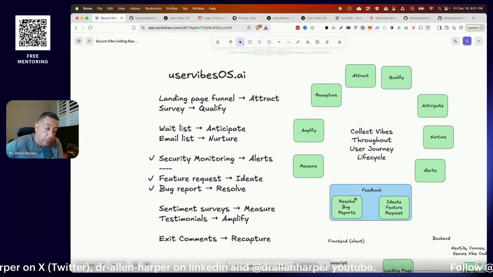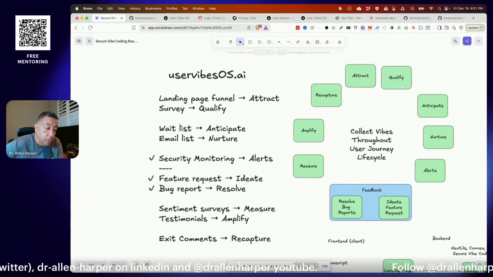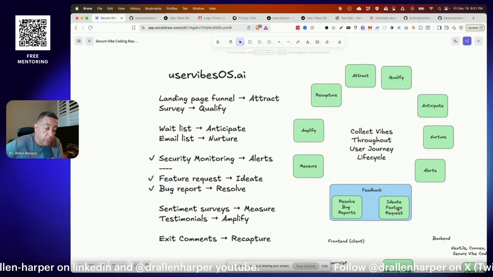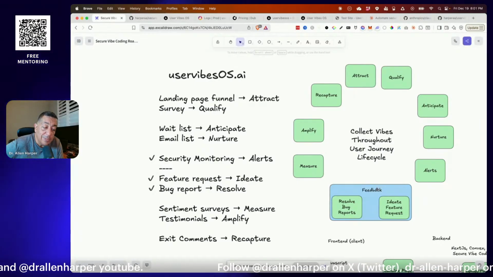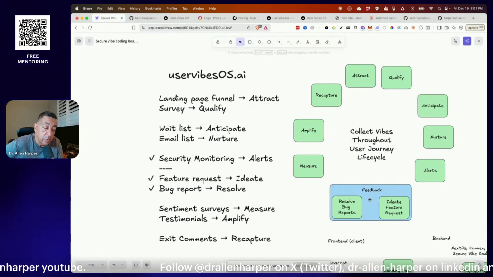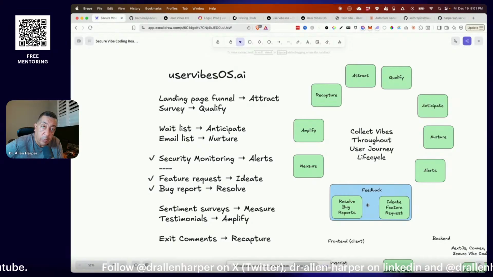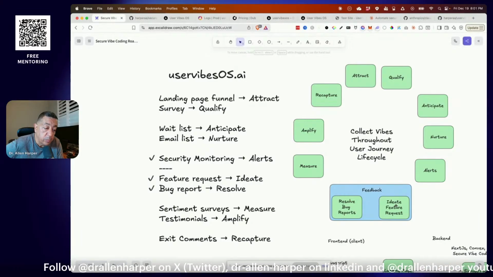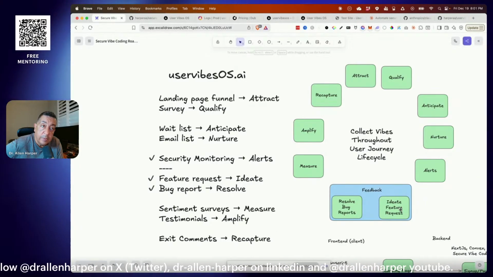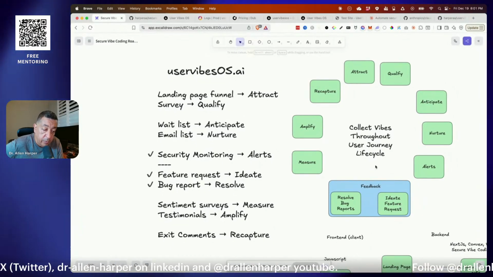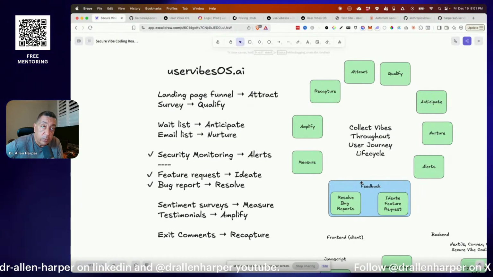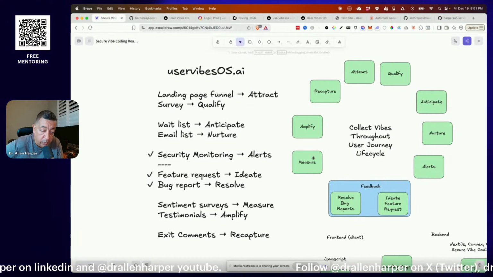Okay, now we've started with the feedback module, and we have the ability to capture feature requests and bug reports from the user. That's very vital because this is the most precious information you can get from your users, particularly the feature request. So we make that super easy for our developers. And we've started here. This is our MVP, but we're going to do so much more. We're going to work our way around the circle, probably in this direction right here.